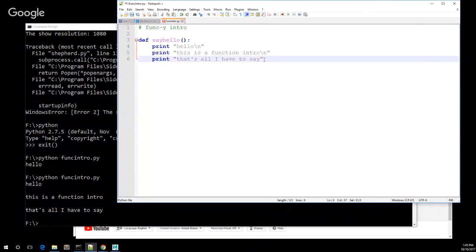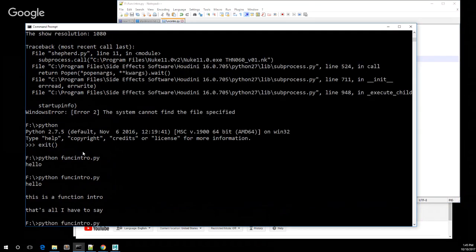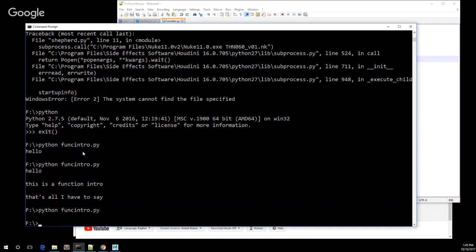All right, so in that function, I've got these 3 commands. If I save this right now, the only thing that happens inside this piece of Python code is a function gets defined, and then it's never used. So if I run this right now, absolutely nothing happens. Even though all those print statements are in there, nothing ever tells Python to actually use them, okay?